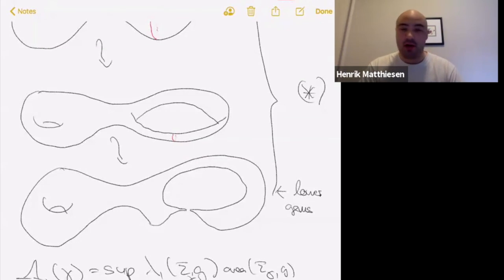The story for Steklov is very similar. Now you won't have harmonic maps into spheres, but free boundary harmonic maps into balls. But then it's the same picture. The only thing that's different is that the conformal degenerations of surfaces with boundary are much harder to picture. So that's why I chose to draw the closed case.